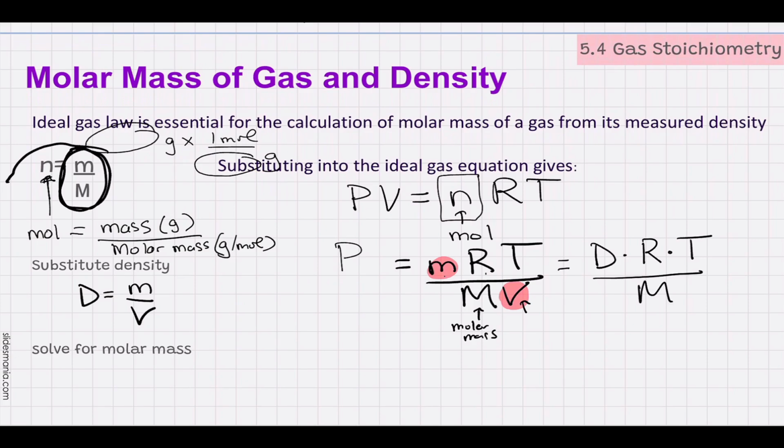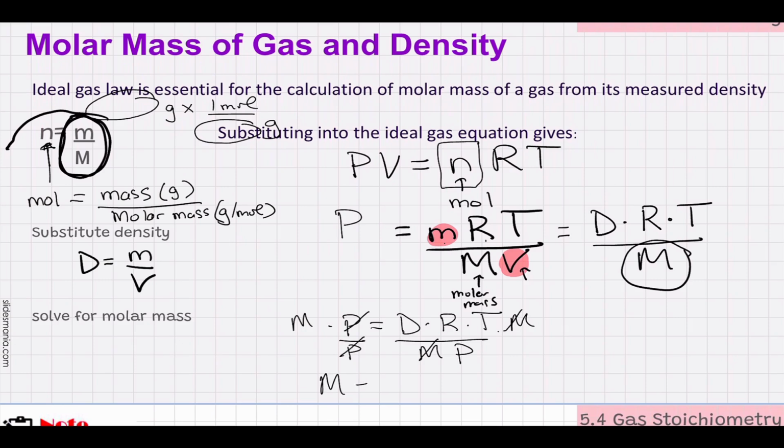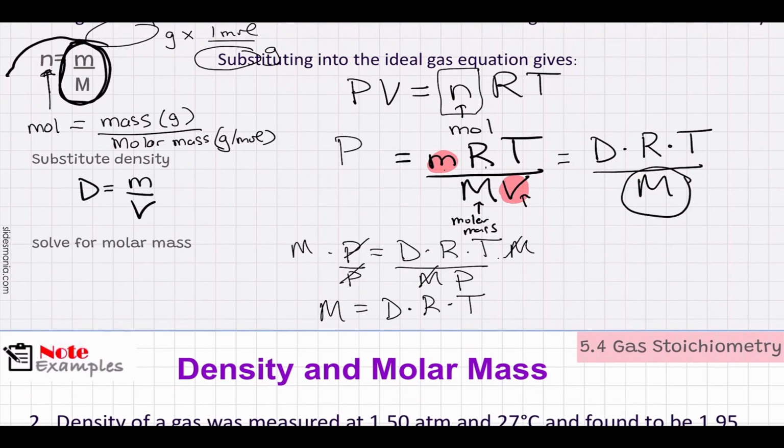And then I really can solve for any variable there, but there are problems, and we're going to do one where we're trying to solve for molar mass. So we know that pressure equals density times R times T over molar mass. So if I multiply both sides by molar mass and then divide by P, molar mass would equal density times ideal gas law constant times temperature, divided by pressure. So we're going to do a problem like that right now.